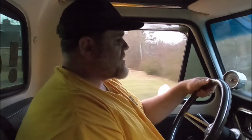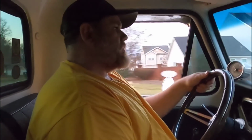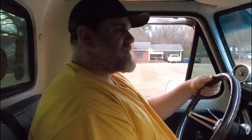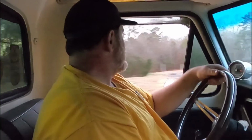The carburetors need some tuning just by listening to it. But man, this thing just wants to run. You barely tap the gas and it'll get sideways in the road. Even the 393 wasn't that sensitive. I mean, that's that much throttle.